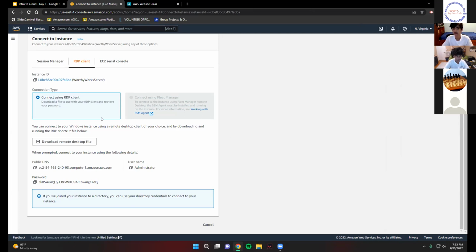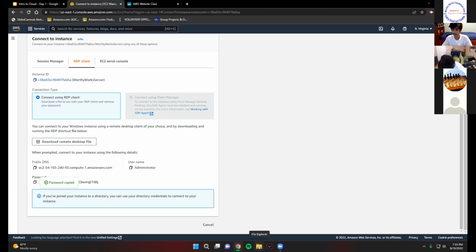For those of you that already have your password decrypted, you can just click the copy icon here. There aren't really that many steps after this, so I'll just explain them. It's pretty self-explanatory after that.